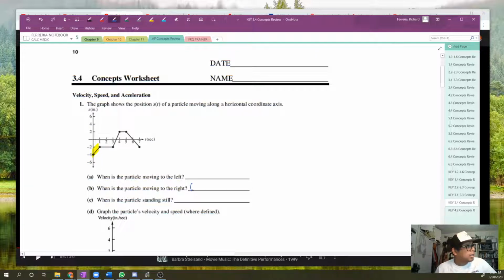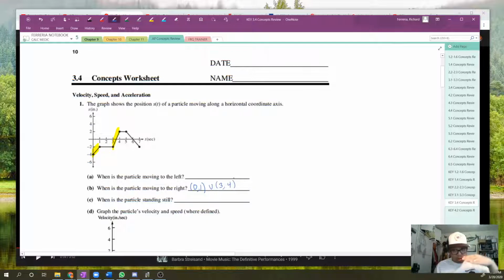So from 0 to 1, let's put it here, from 0 to 1, we're moving to the right. A couple things you should also know about that one. The slope is positive. Well, are there any other places where the slope is positive? Indeed, there is. From over here to about here. So in that stretch of graph from t equals 3 to t equals 4, again, the position at t equals 3 is -2. The position at t equals 4 is +2. So you can imagine that that particle is moving to the right again. So we'll put another section of the graph. This is from t equals 3 to t equals 4.